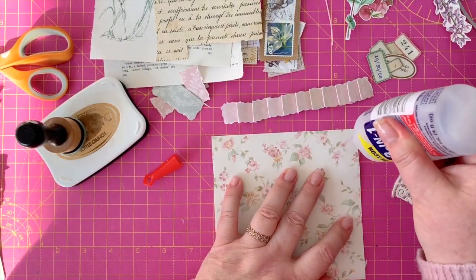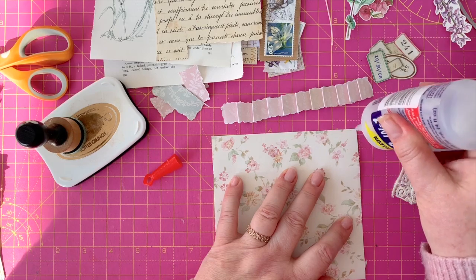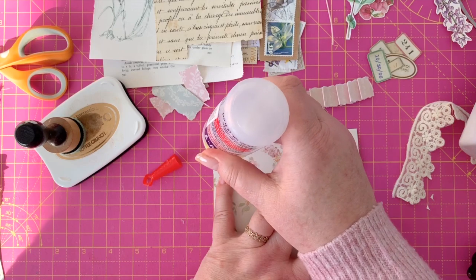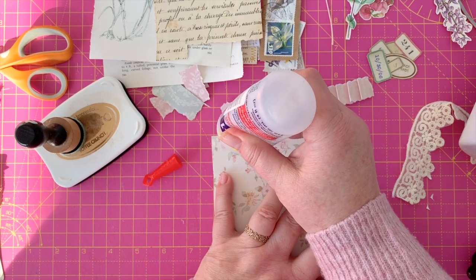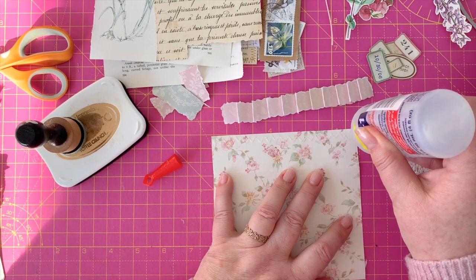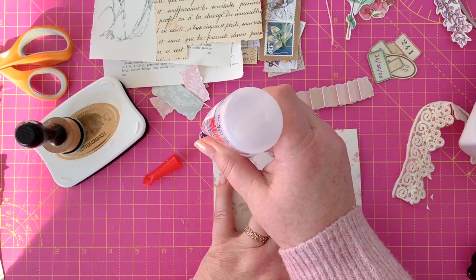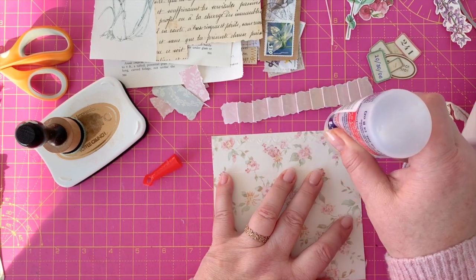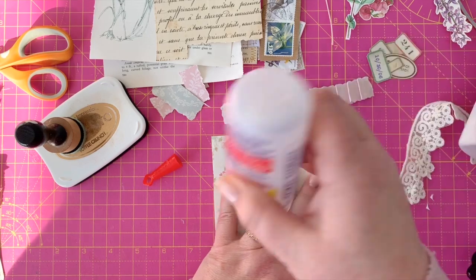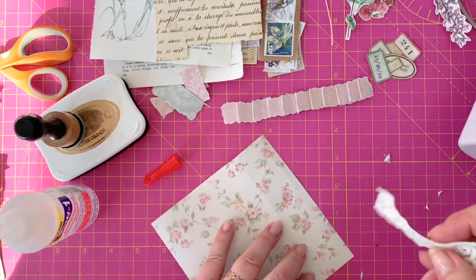I'm using Fabri-Tac because it's glue and paper. Glue and paper, it's lace and paper. Oh my goodness. I tell you, I get all my words wrong when I'm recording. I was thinking that the other day, some of the things that I say, and I know better, but it is a bit flustering when you are recording and trying to think of all the words. I don't know, it's just too many things for me at once.